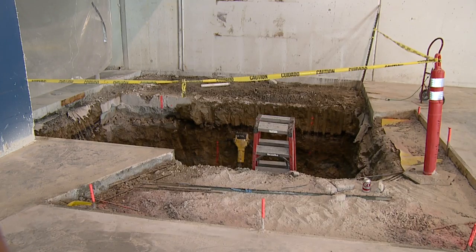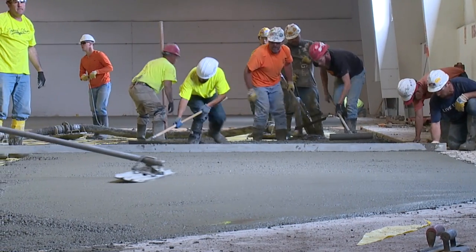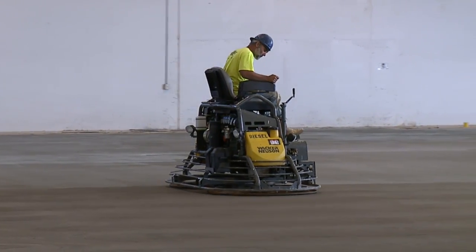Also, we are working on the elevator shaft. We're putting a new 2-story elevator in at the front main entrance, which is just coming out of the ground this week and next week. And then we'll also be finishing up the concrete work on 2 new slab-on decks for the new front main entrance. And then we also have the exterior signage work that is wrapping up, that is working right now.